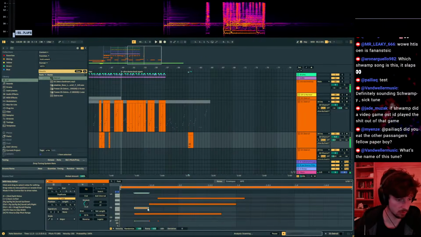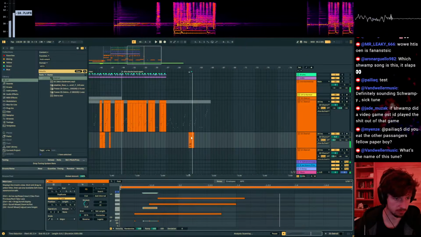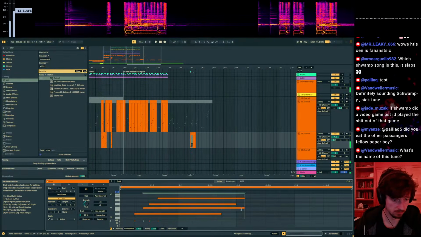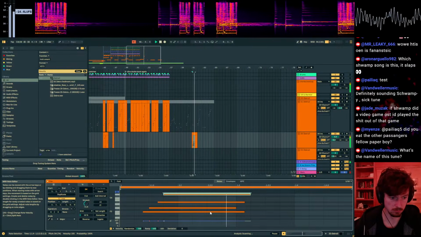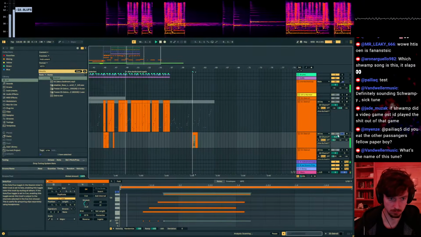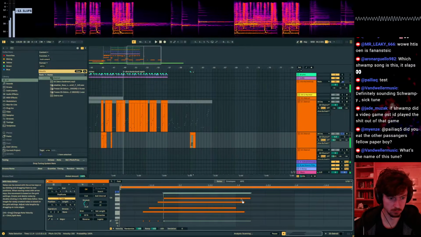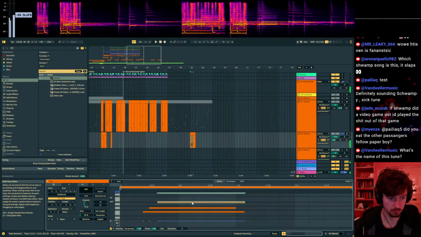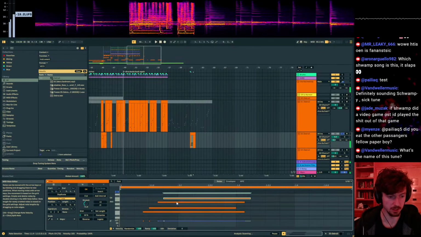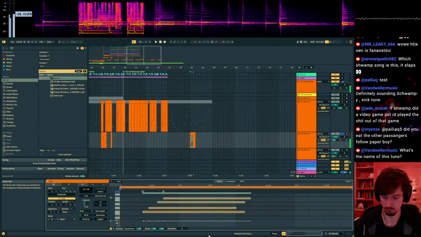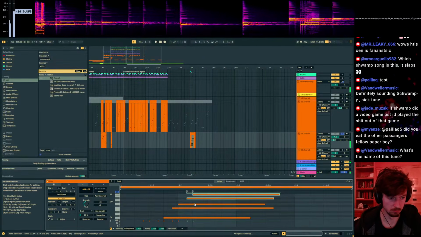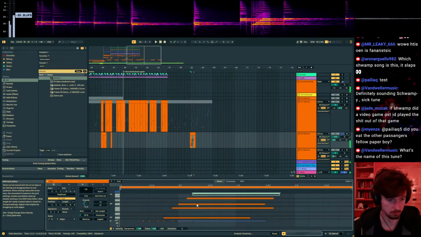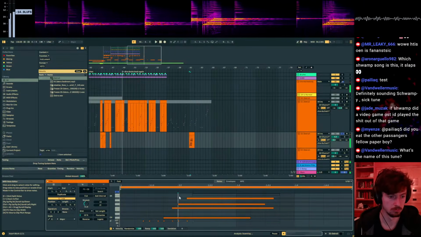Maybe a 7th chord. This is really the highest note in the thing. Something like that.